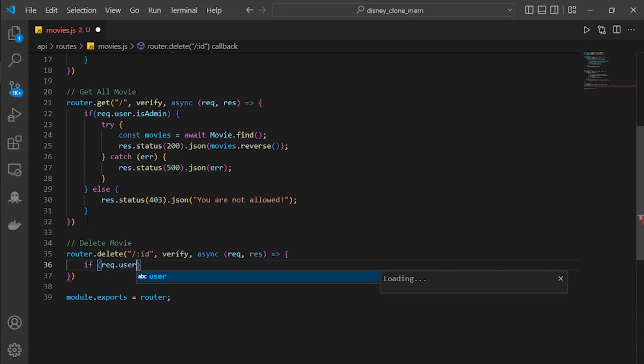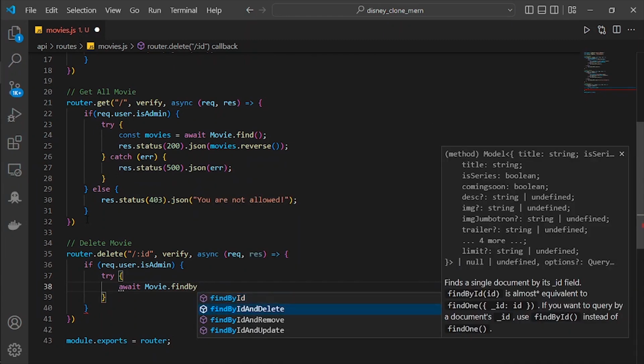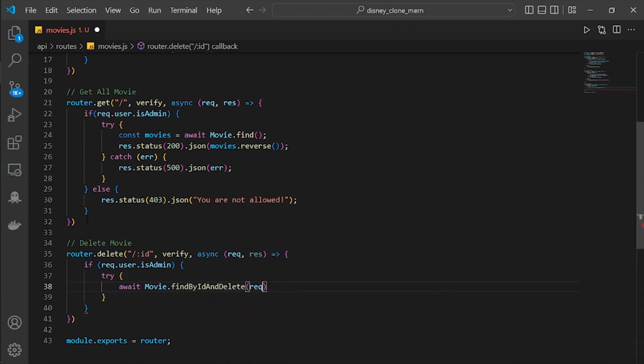request.user.isAdmin, and then we have try, and then await Movie.findByIdAndDelete. So it will have req.params.id. So it will find the movie by ID and delete it.